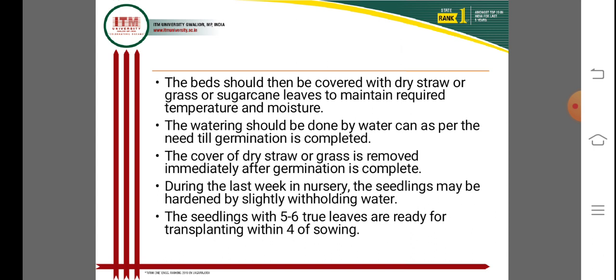The cover of straw and grasses is removed immediately after germination is complete. During the last week in the nursery, the seedlings may be hardened by slightly withholding water. Seedlings with 5 to 6 true leaves are ready for transplanting within 4 weeks of sowing.